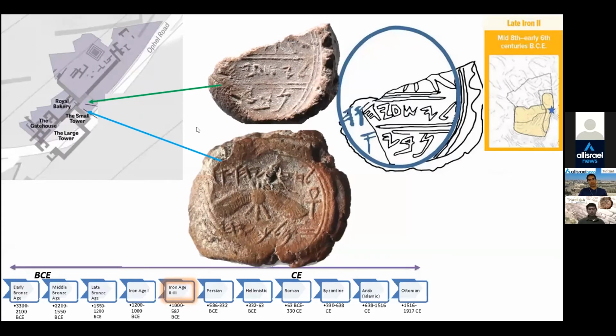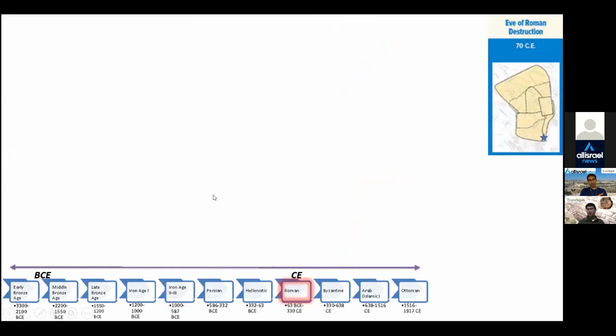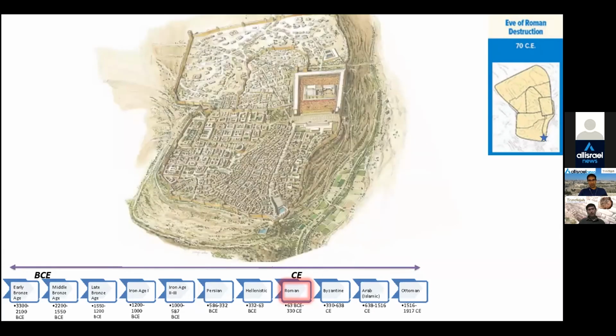So here we go. And we move all the way to the south, to the southern edge of the City of David, and we skip, as you can see on our line at the bottom, many hundred years to the early Roman period, to the end of the Second Temple period, to a place that was excavated by mistake about 15 or a little bit more years ago. And here we go to reach it. But to understand what it means, we need to actually join the visitors.